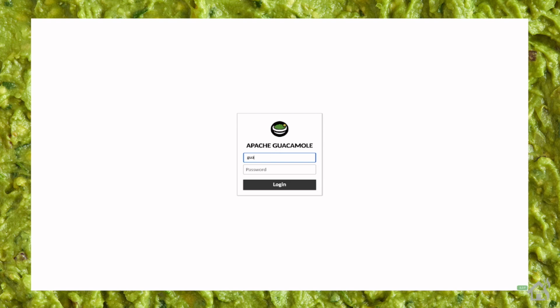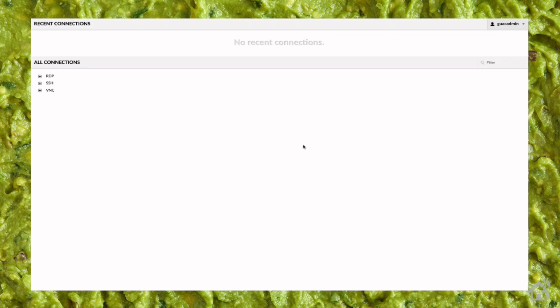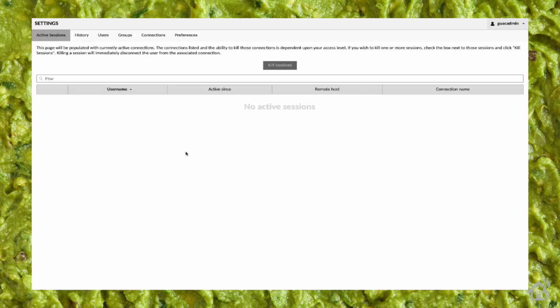The default username is guacadmin, and of course that's also the default password. So that's what we're going to use to log in here. Now again, I've already been using mine, so I've already got some stuff already created, but we're still going to kind of go through everything. In the top corner up there where it says guacadmin, that's kind of your profile area. You can click on settings, and we're going to just kind of walk through some of these.